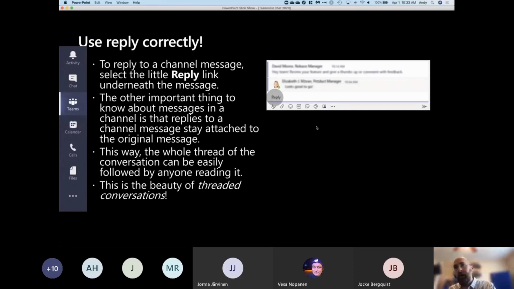Hit reply to respond to a topic. Do not go down to the bottom and start a new conversation to reply to a topic. That leaves something called orphaned replies, orphaned topics. You don't know what thread that conversation is in response to. It's not easy to clean up. It's not fun to work with. And that's the biggest mistake people make in these channels, is that they don't use the reply correctly. I'm a little OCD. This one drives me crazy. So please use the reply to reply back to the topic to keep the thread together.